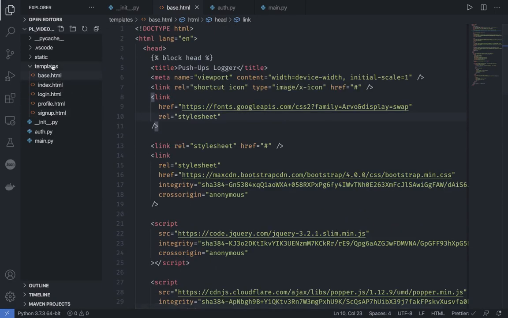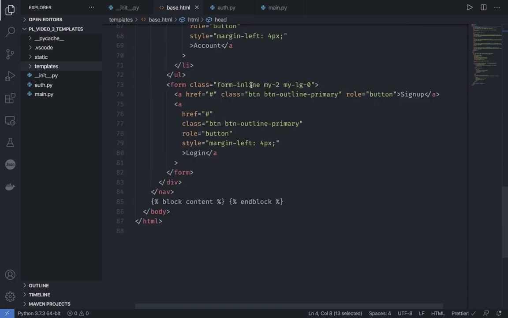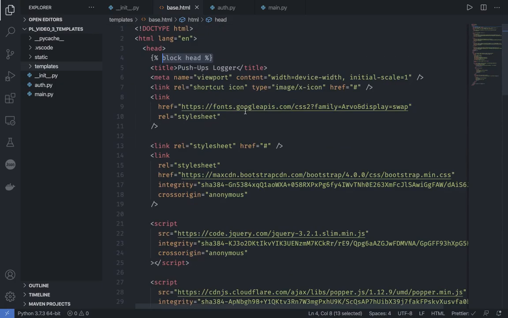So we'll be making some changes to this right now. How to connect our static files to this, that is one important thing which we need to talk about. And also what these block head and block content mean. So now we have this base.html file and we have to connect this with other HTML files. But before that, let's actually make this a complete HTML file where we have these empty tags.